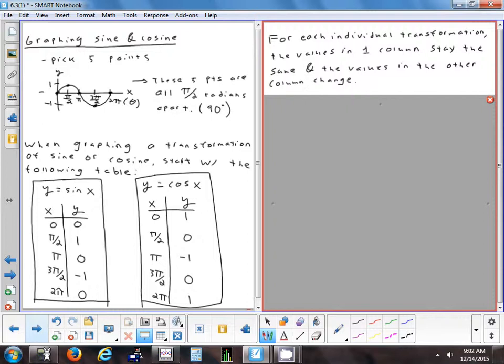For example, if I were to shift up, what values would that affect? X's or Y's? Yeah, it would only affect the Y's. You wouldn't change the X's if you're just going to shift up, and that's all you're going to do. Likewise, if I was going to shift to the left or to the right, which values would that affect? That's your X's. So if you're going to shift left and right, you're not going to mess with the Y's. On Wednesday, we'll talk about maybe shifting something up and right or down and left or something like that. Two things in the same problem. But not today or tomorrow.